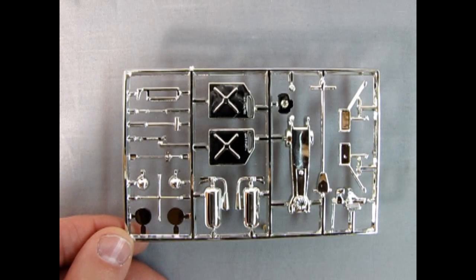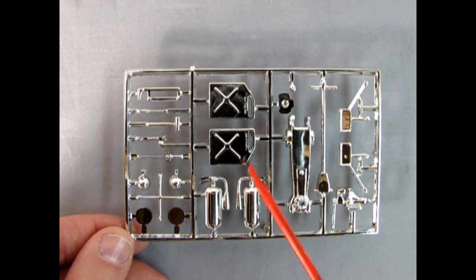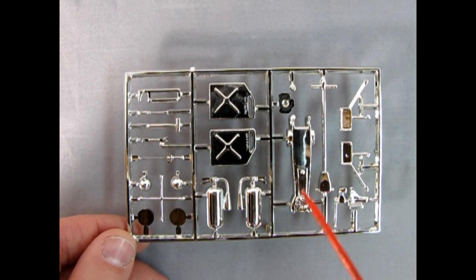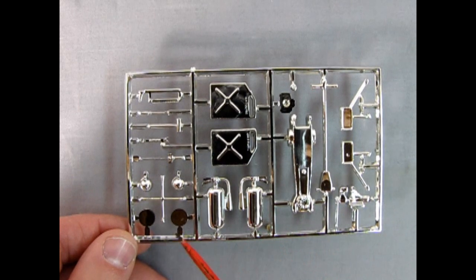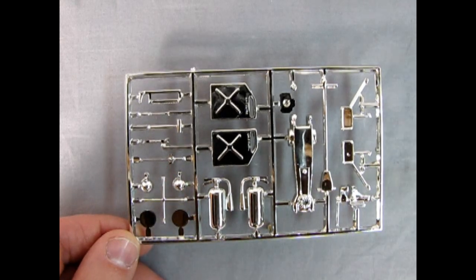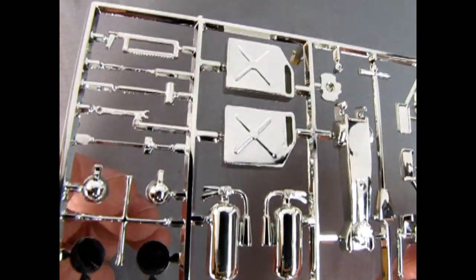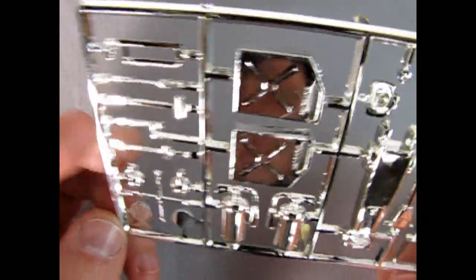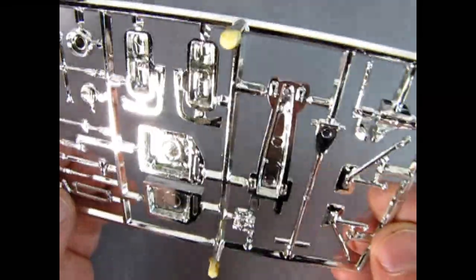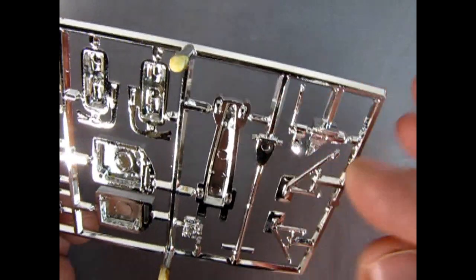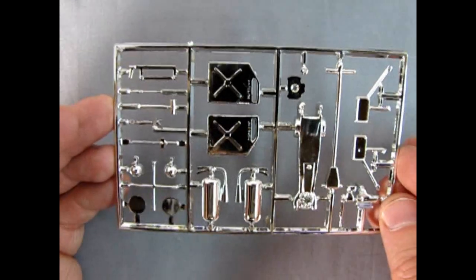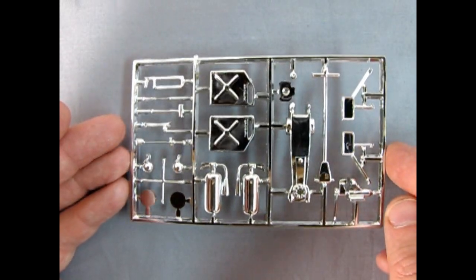Here we have the chrome components for Racers Wedge. You can see the two-piece fuel tanks which look really great. There's our two-piece fire extinguisher, there's our floor jack with the jack handle, the side mirrors and a whole bunch of other goodies like this tire iron and hacksaw and even a wrench. Bringing this up to the camera you can see the excellent detail work on there. I do believe there's a name on that wrench which looks excellent. Turning it over you'll have to remove the chrome along these edges when you glue everything together. Overall really looks good, a couple of mold marks in some places. Overall I think this is a really awesome addition to that great Racer's Wedge.